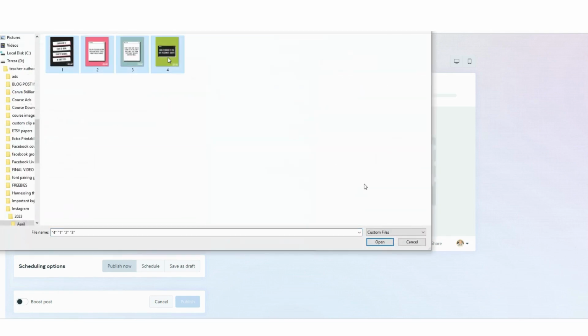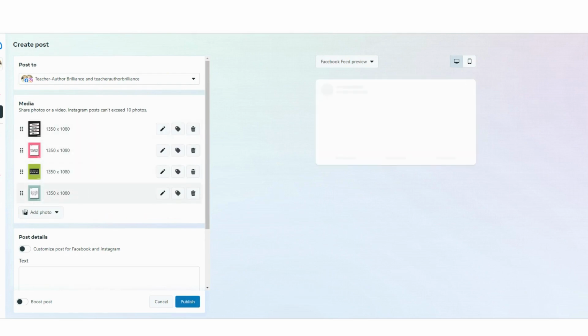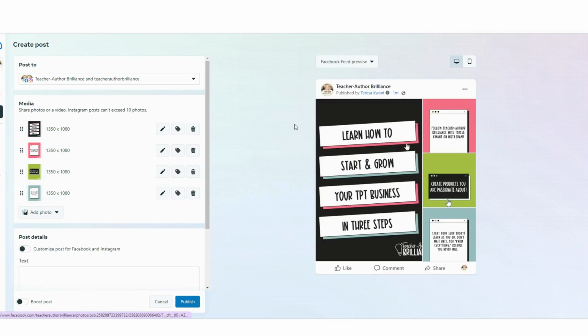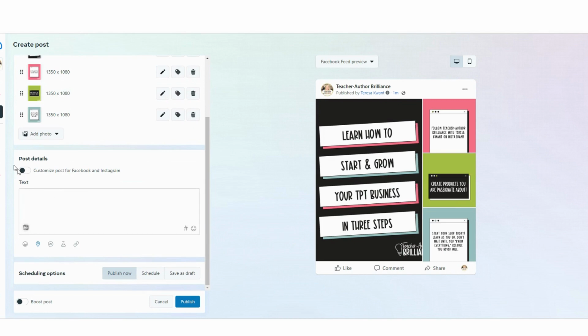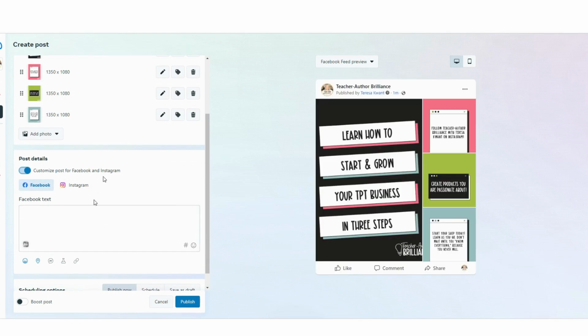So they're all here. Sometimes it doesn't import them in the right way, and I don't know why. But like right here, it looks like it's the right way, but sometimes, oh good, it came up that way. Sometimes it doesn't. And then what I'm going to do is write my text and customize it for both. I do this because text is different on Facebook or Instagram. On Facebook, I can create a link directly in the post. Instagram, I can't. And Instagram, I'm going to have a lot of hashtags. Facebook, that's going to look a little different. So I'm going to write out those posts and then I'll show you what that looks like.